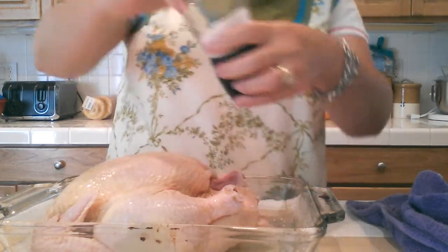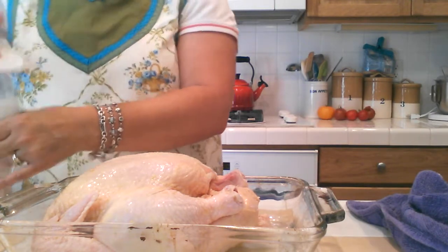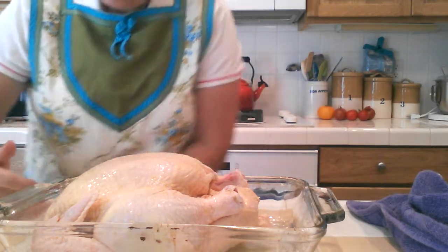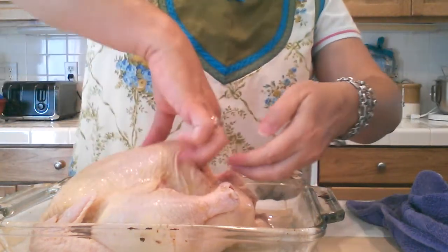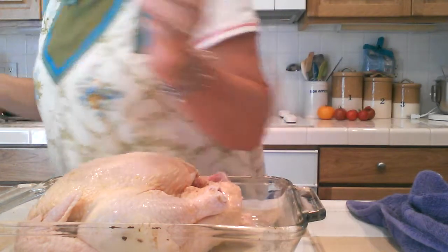And if you can, put some in the cavity of the bird. So I'm going to do that by grating some salt from my kitchen cabinet, and I'm just going to rub it in there. Okay, awesome.